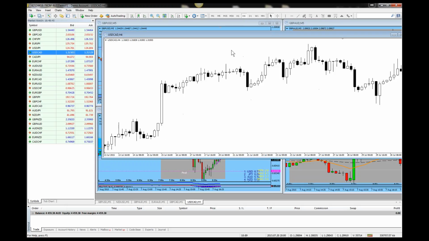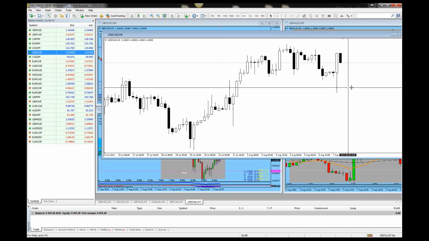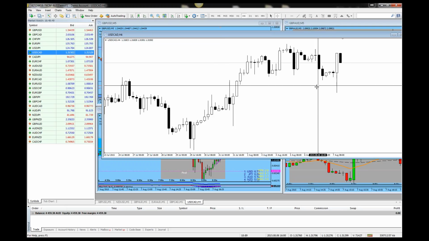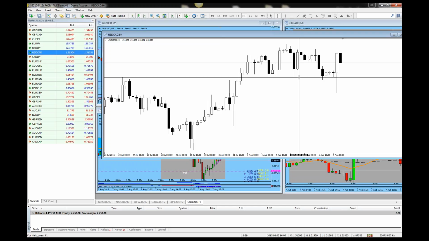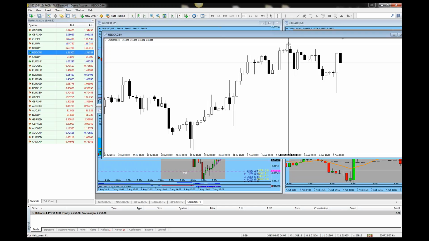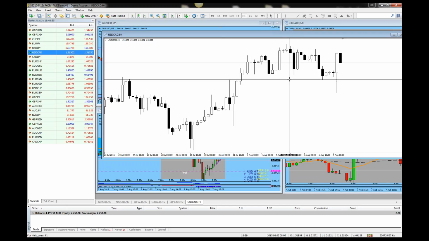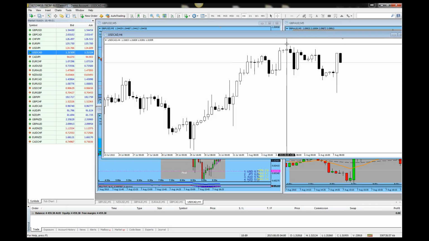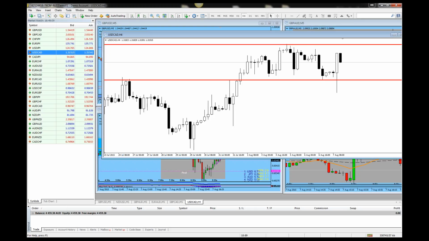Let's go to a 4-hour. Nothing there on the 4-hour. We got this range from this high to this low, basically. Nothing's been able to crack these two levels. I'm talking about this low and this high. Nothing's been able to crack it. So let me just drop this on a 4-hour chart. Just drop these in so we know that that level's from a 4-hour. And let's go down to a 15.